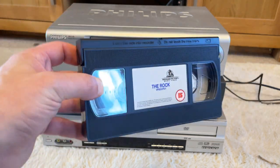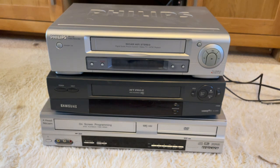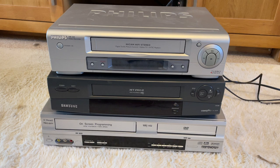But equally, there are people out there who maybe have family videotapes at home, and they get them out of the loft and they want to watch them back, and they're after a nice quality tape player to watch the movies back, maybe at Christmas time or whatever. And so these will be of use to someone who just wants to do that, or someone who actually wants something to watch old tape movies on, because that's what they like to do.